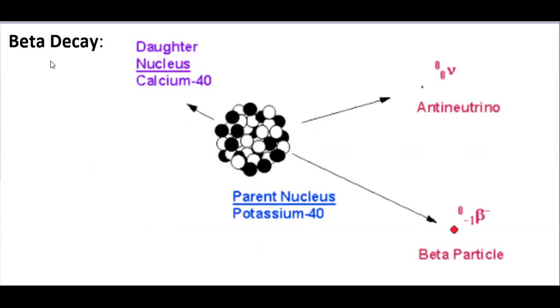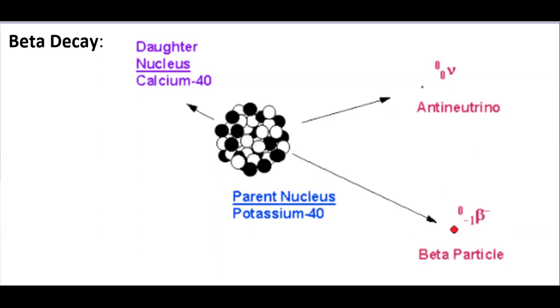There's a couple of different types of beta decay. The main common one is when you have a neutron, it will spontaneously decay into both a proton and an electron. Inside the nucleus, the electron gets kicked out, right? And because that electron came from inside the nucleus, it is known as a beta particle, right? It's not held inside due to the weak nuclear force, and so because of that, it's not strong enough to keep it inside, and therefore, it just gets spat out, all right? It comes out at high velocities.